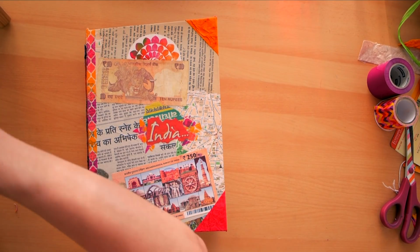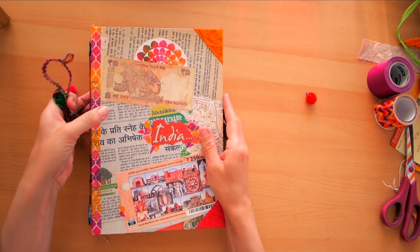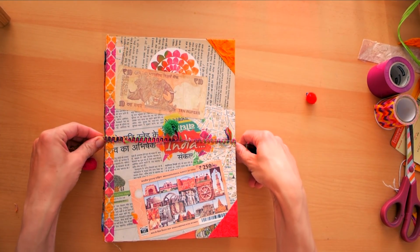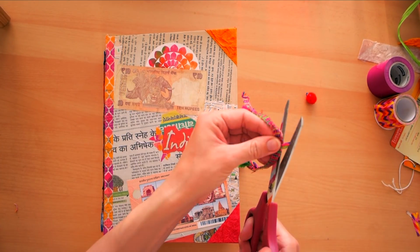I kept thinking about this thing I talked about earlier. Oh, I was about to say that I would remove a few pom-poms. Finally I decided I wouldn't attach it anywhere on the sketchbook, but that I would use it to close it. I'm going to keep only the pink thing at the end and use just this as a thread.